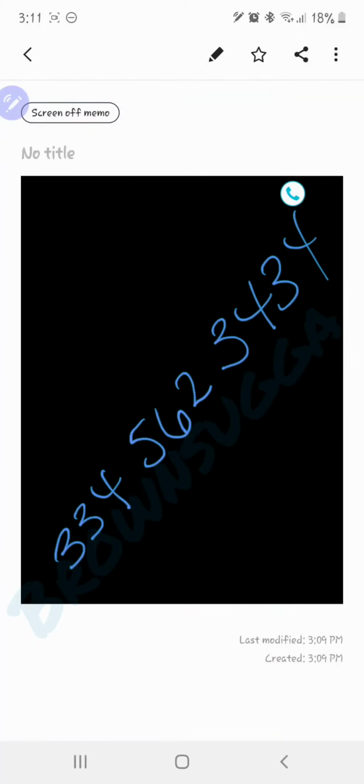And the other way I used to do it, when I had a screen off memo on the Note 8, I would write it down, and then I would have to try to memorize it, so that when I looked at it, I'd say, oh, let me go write this number down. And what was the purpose of doing all that when I can just save it like I am now? Because I would save it for later and be like, okay, let me go ahead and put this number in, when I could just press it right there. So I just wanted to go ahead and share that with you too, because I feel like that's important too.